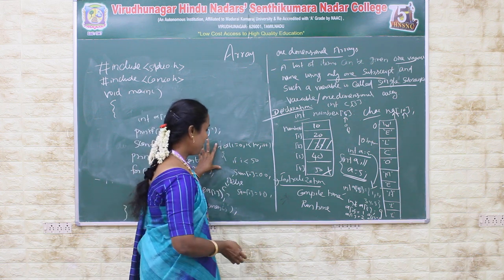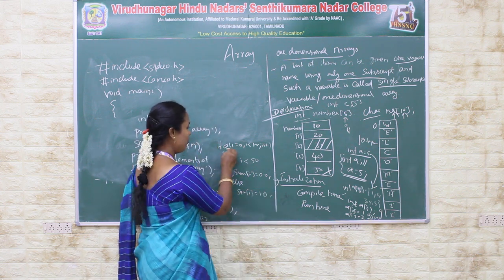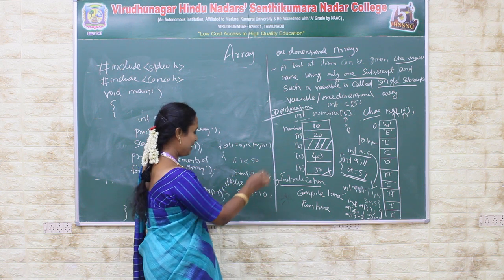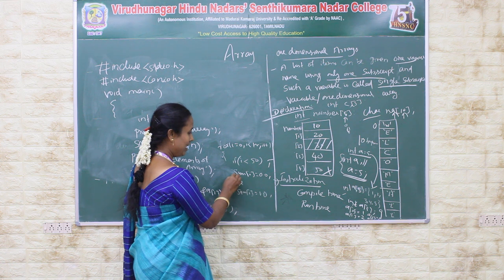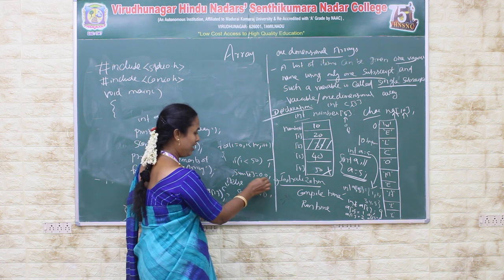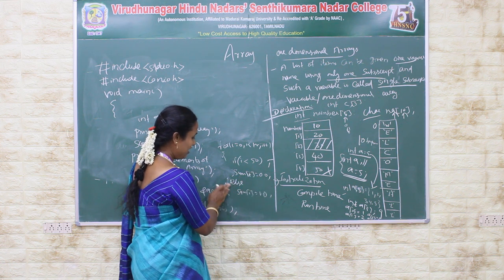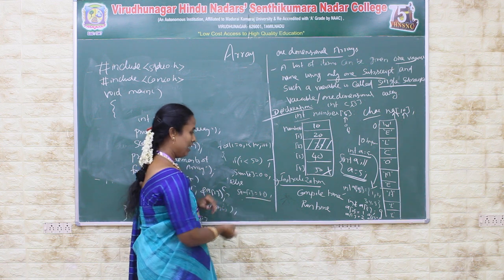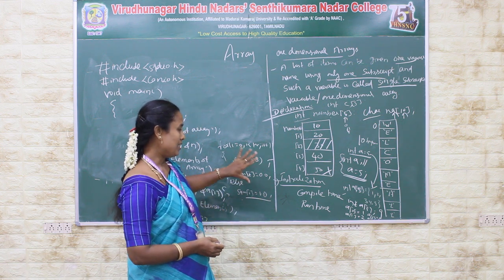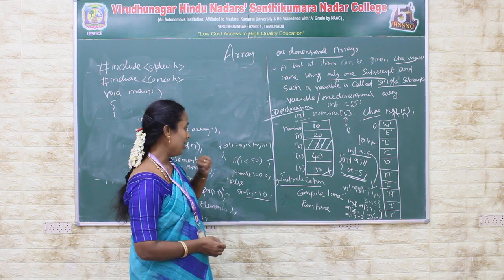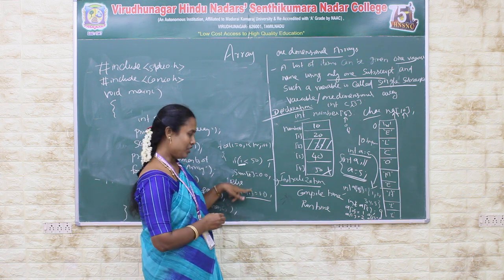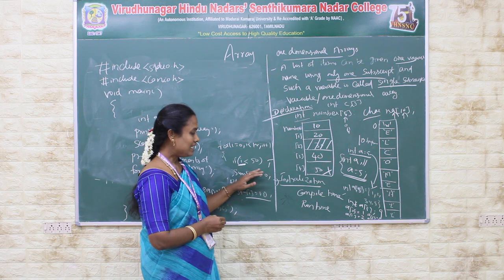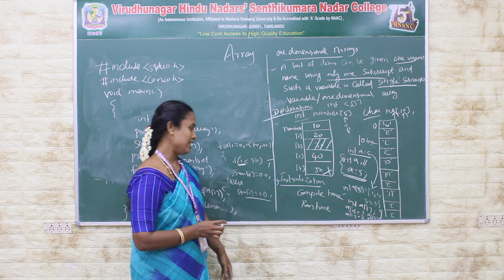Here I can give an example for runtime. For i equal to 0, i less than n, i plus plus. If i less than 0, then the condition is true, so I initialize the value for sum of i as 0. Otherwise the condition is false, and I assign the value 1. So this condition is possible only at runtime. What is the value of i? Based on that value I make the initialization of this sum of i array. So this is the example of runtime initialization.